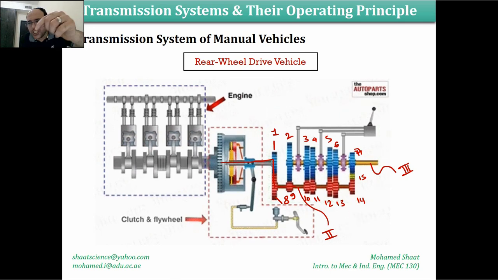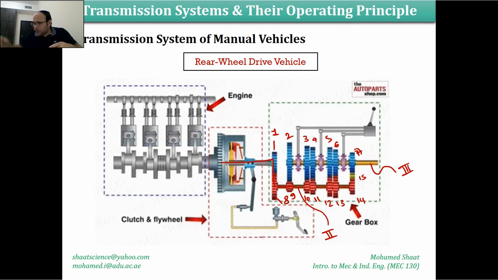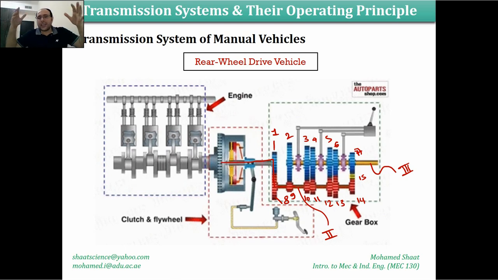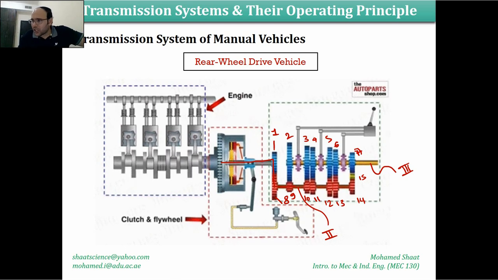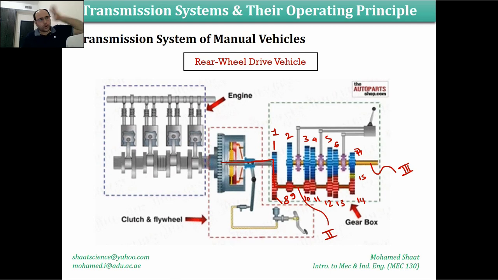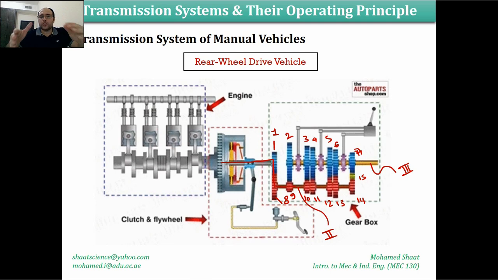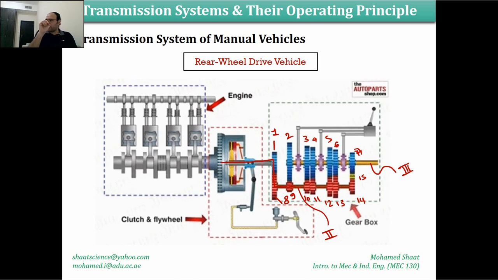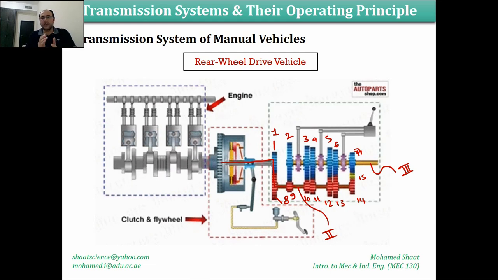Why is it not moving? This is the neutral. This is the N. One of the shifts over the stick is N, which is neutral. It means that the car is not moving, while the engine is working, the transmission is working, and all gears inside the transmission are rotating. Why? Because you're disconnecting the clutches. All the clutches are in the middle, so shaft 3 will not rotate. For shaft 3 to rotate, it requires shifting only one of these three clutches to either right or left to take the speed based on the rotation of these different gears.